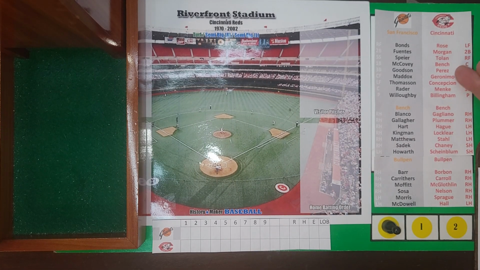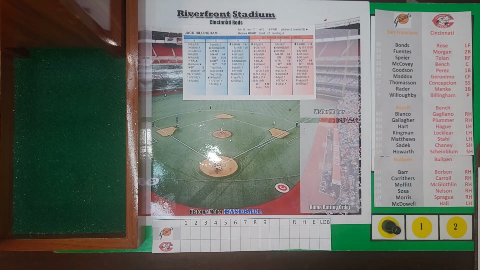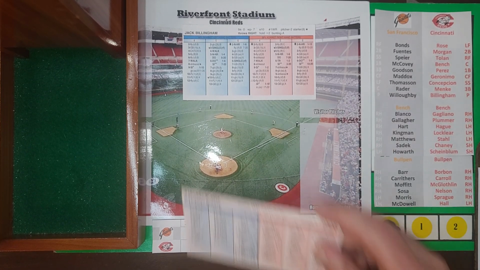And you see the starting lineups for both teams, the bench players and the bullpens. I have all the players because I printed out a couple of guys that were missing from the computer, so I do have the computerized cards for those players if necessary. No one in the starting lineup is missing. They're all regular carded players, but some of the bullpen and bench players are computerized. So Jack Billingham finishing up the warm-up tosses, and he'll be facing Mr. 30-30 himself, Bobby Bonds.